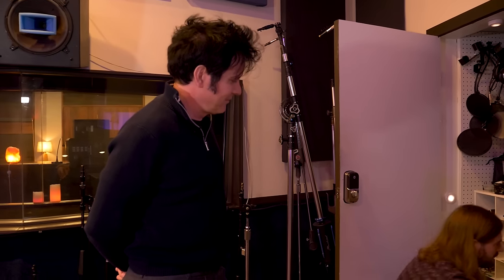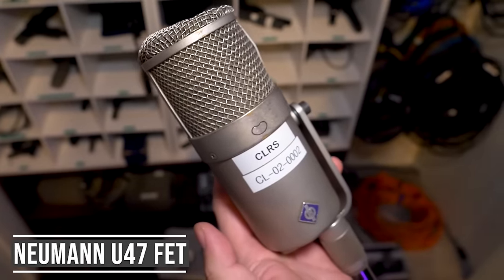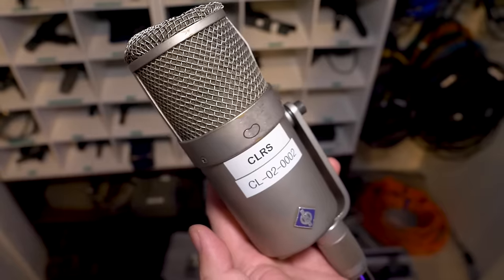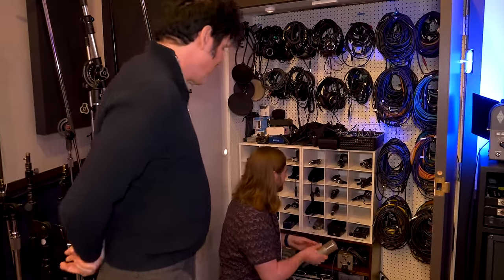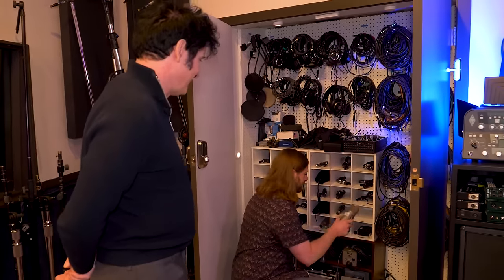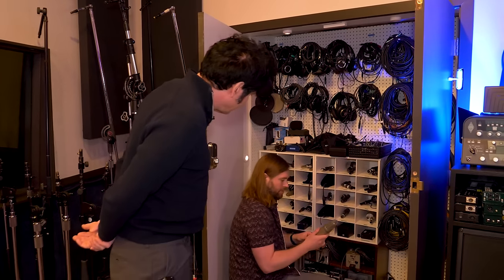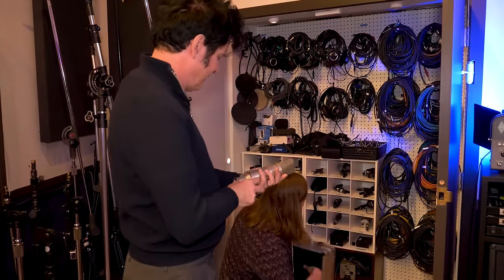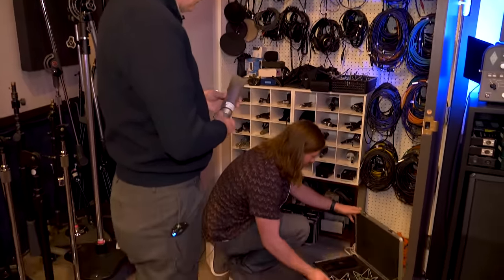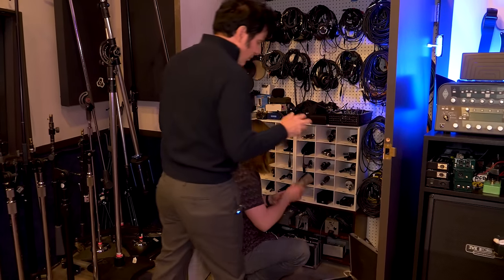We're very fortunate to have some of that stuff. FET 47 — our go-to, never recorded a kick drum without it. We still use it on vocals occasionally, but the way it's been used and abused over the years it's definitely best suited for kick drum. It's always one of the best talking points about Neumann — the fact that they last forever. And we have an old U87 — probably a 1970s 87. Gorgeous. And then we also have a nice new pair of 87s in the box. Are those the consecutive serial number ones? Yeah, exactly. I love how Neumann is probably the most precise microphone company in the world but they don't call them matched — they just call them consecutive.